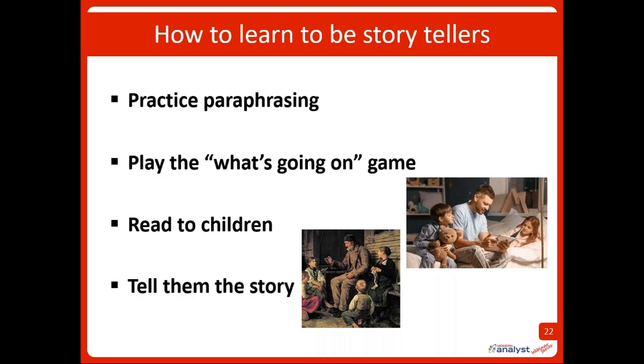The kids learn to use their imagination rather than depending on the pictures in the book. They start imagining it with their own imagination. So you're making their imagination better. They are the biggest critics. So, Dad, you didn't tell us about Curious George's yellow hat. Oh, yeah. Let me tell you about Curious George's yellow hat.